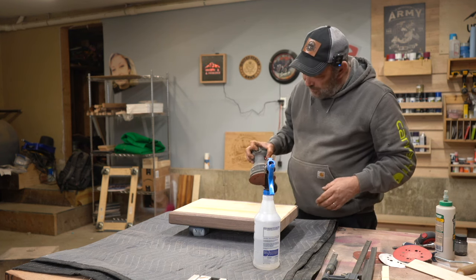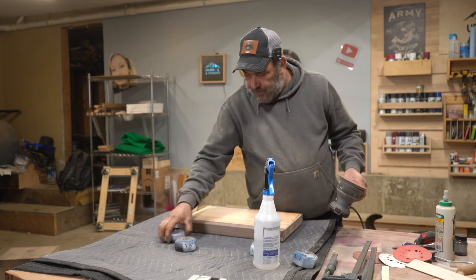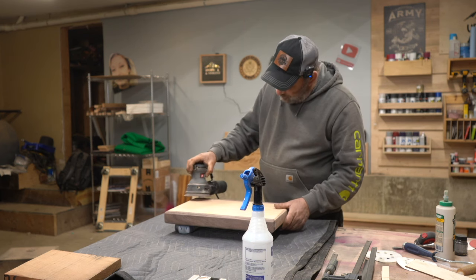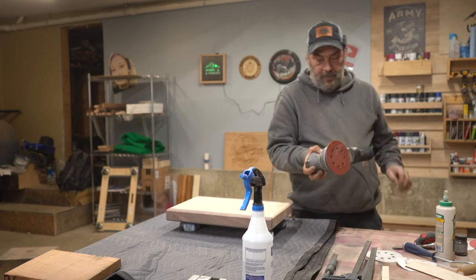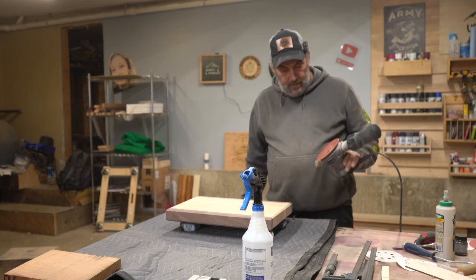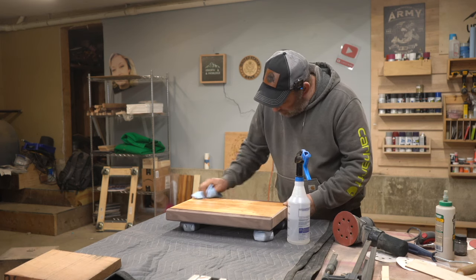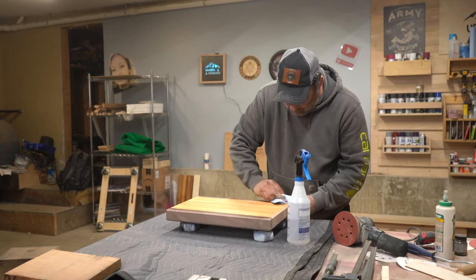I'm going to start at 180, see if that does it. And here's the 220. I'm going to pop this grain one more time just because I want to make sure that this is good for the end user.